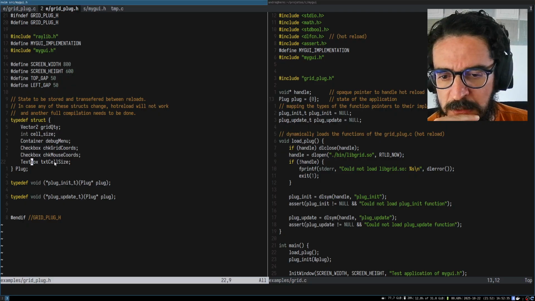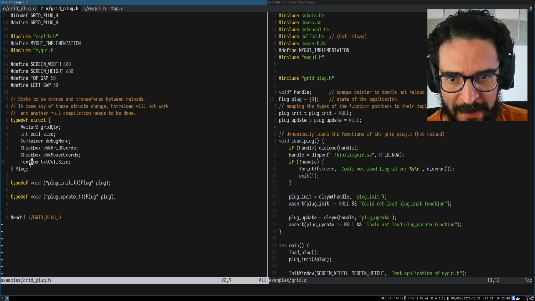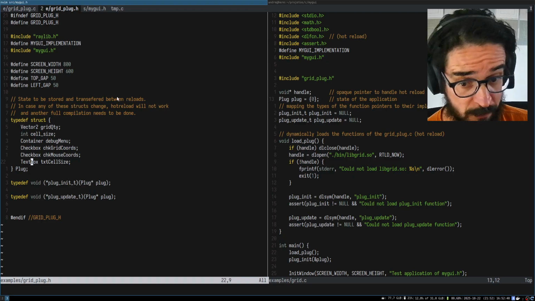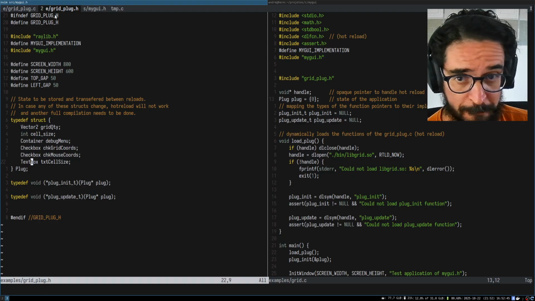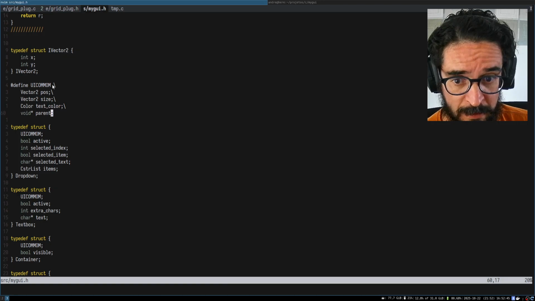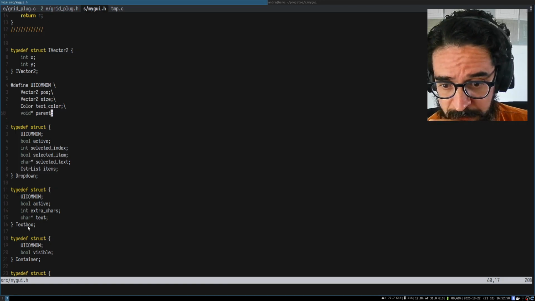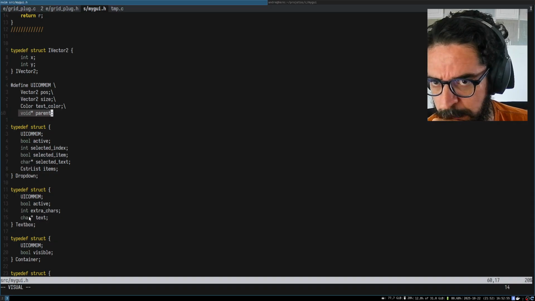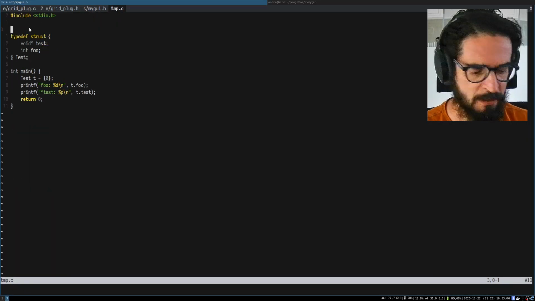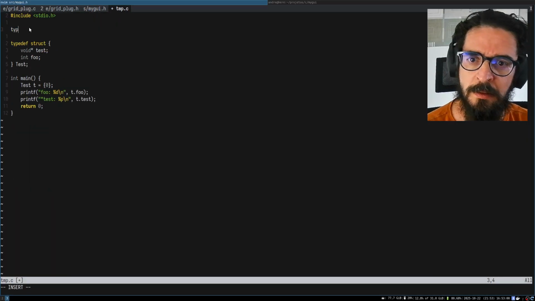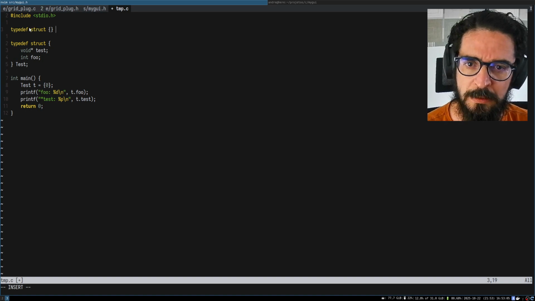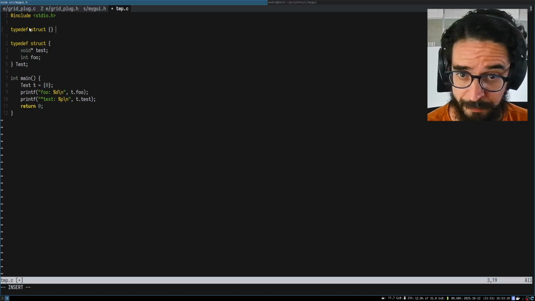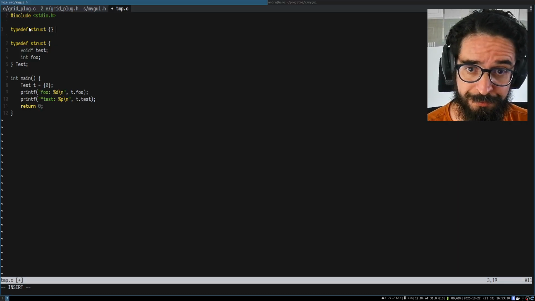because text box has a vector, or not a vector, but you have here a void star inside text box. Why did I pull it? Oh, yes. Need to have a void star. So struct of a struct. So I can make another one here. And I will call it bar.